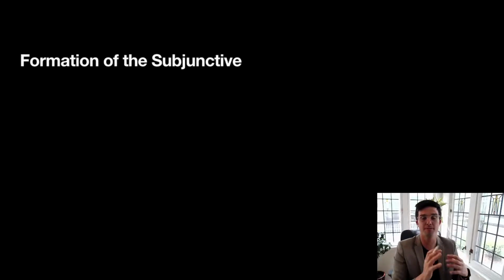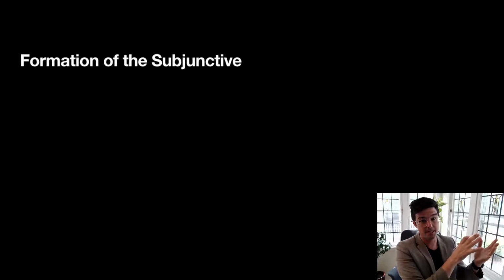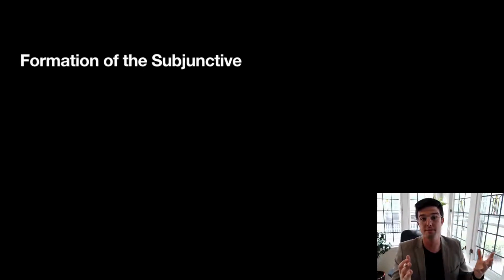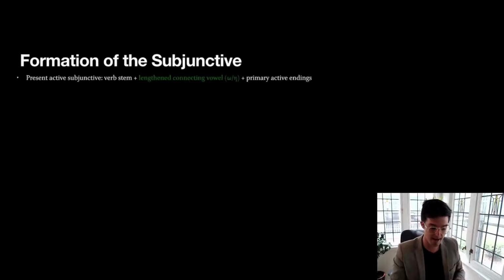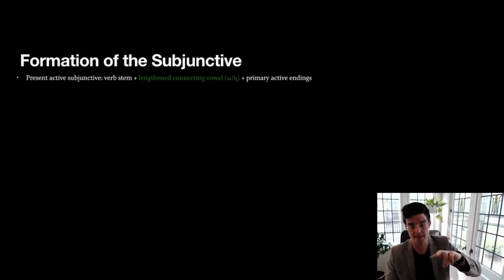So as I've done for participles and as I've done for the infinitive and as I've done for the indicative, I'm going to give you a sort of list of all the different forms of the subjunctive and the different parts that make up those forms. And so we'll make brief comments just about a couple of these here. So remember, we only have the present tense and the aorist tense for the subjunctive.